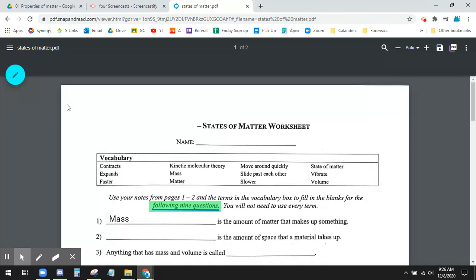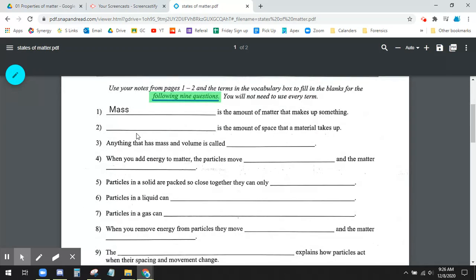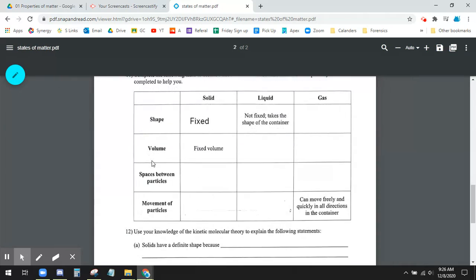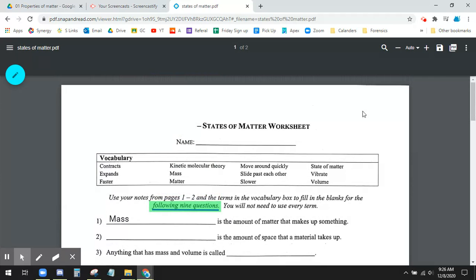Once you're finished annotating, you can get out and read back over all of your answers. When you're finished, make sure that you come here to the little floppy disk looking thing up here. This is your save button. When you press that, it will save to your Google Drive, I believe, or to your Google Classroom in the assignment. Double check that. And then you can just submit your Google assignment.